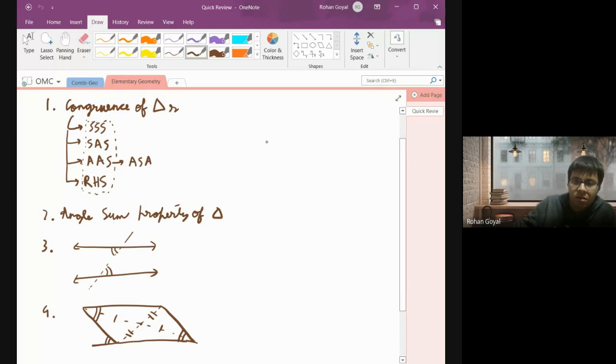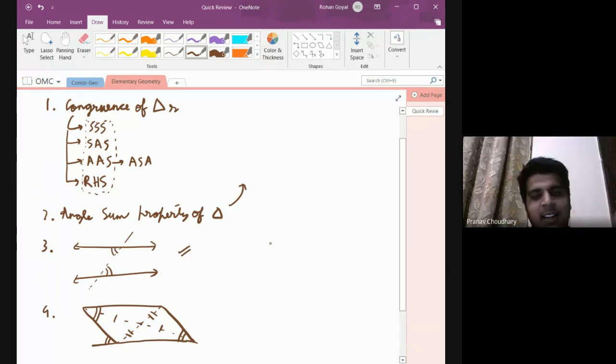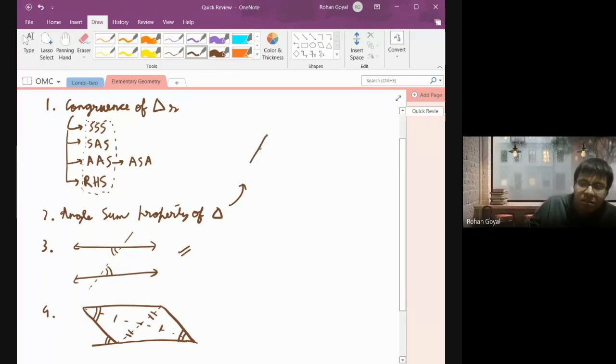Cool. Quick proof, please. You can assume this. This also you can prove if you want to. Yeah, but quick proof of the angle sum property. Triangles, right? Yes. So let's construct a parallel line and then they are equal and so on. Perfect.